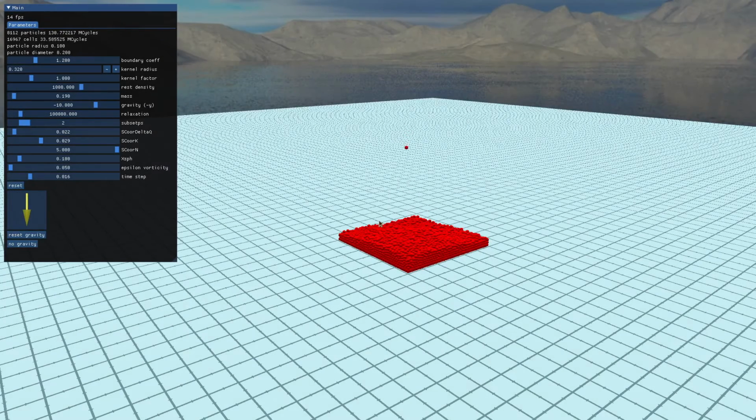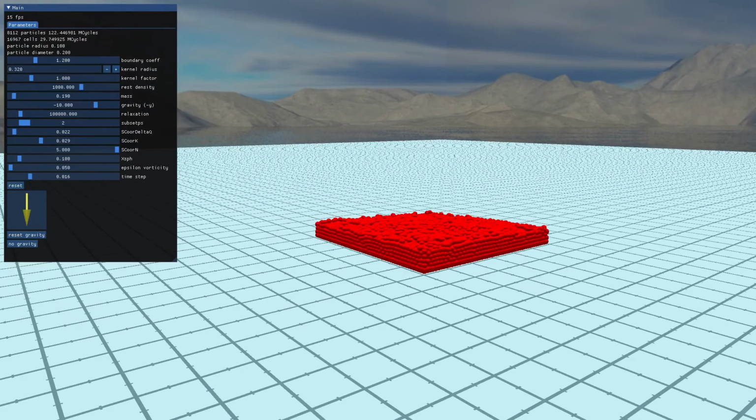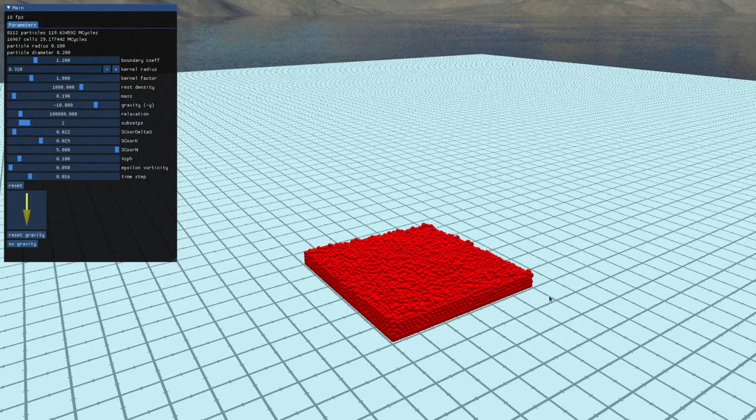So welcome to this small update project. I've been making some experiments with fluid simulation recently, and last year I took a course on fluid simulation, or simulation in general, and with a friend we wrote a solver for fluid simulation.